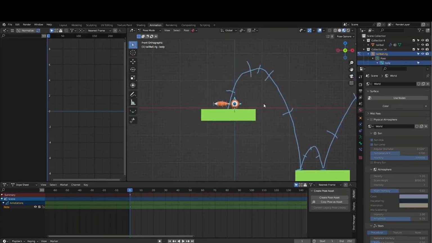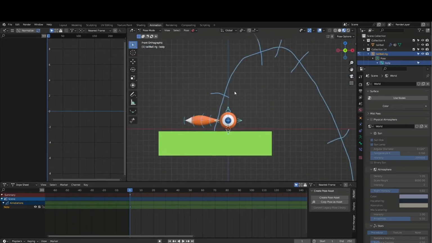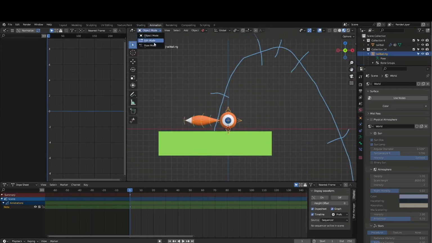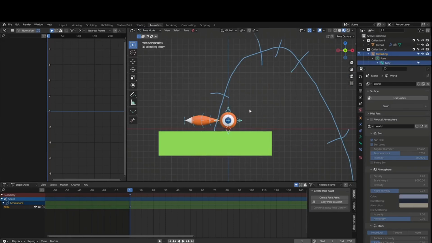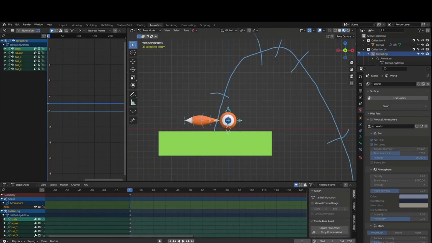Let's start animating. I'm going to select all of the controls on this. Make sure you're in pose mode. If you're not, it's going to be orange. So make sure you're in pose mode. And I'm going to set a keyframe on everything. So let's make sure I did that right. Okay, and then I want it to stay there for a little bit. So if I want something to just not move, I just move the timeline and then just set another keyframe. I'm going to set auto key on so I don't have to keep setting keyframes.